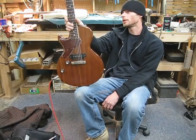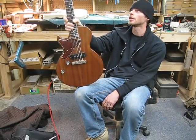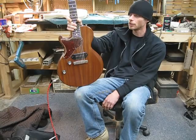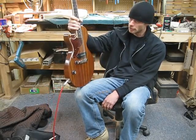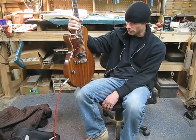When I got this one, the neck was shaped per a Taylor acoustic guitar I had, not an electric. And it's just dead on, and the action on this thing is just unbelievable. It's a guitar that just about plays itself. Can't say enough good things about it. And for what it is, it's just amazing.